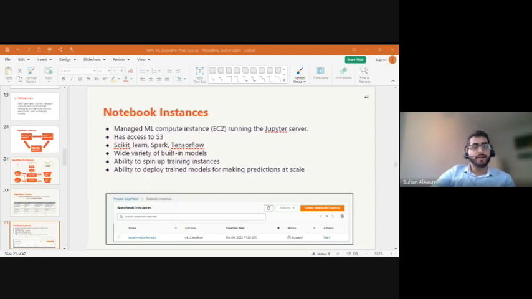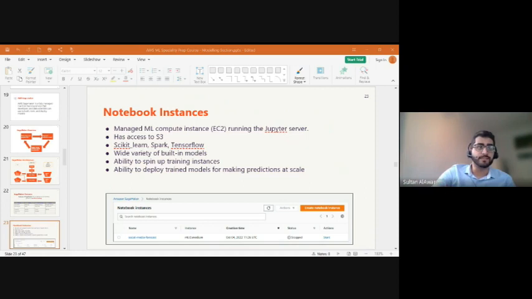Some of the topics that we're going to talk about are definitely notebook instances. Notebook instances are managed machine learning compute instances, which are EC2 instances that run a Jupyter server. They have access to S3 if you want to load the training data or test data, or if you want to save the model artifact at the end, or save the preprocessed data if you are doing data processing.